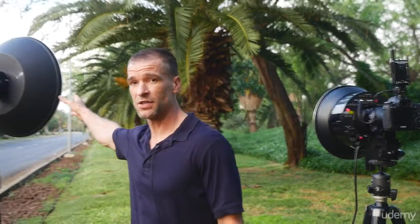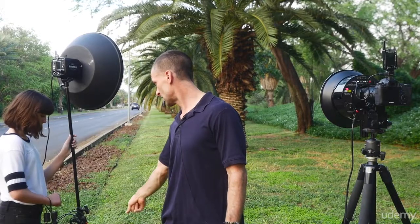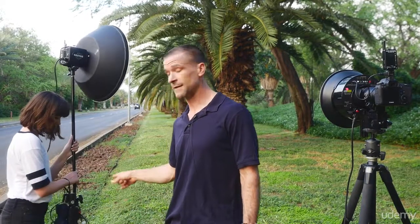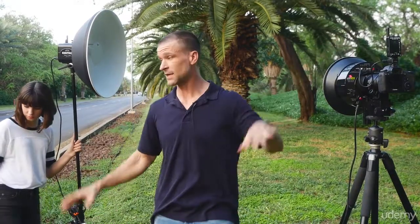The next thing I've got over here, which is going to add a little bit of shape to my light, right? Shadowless fill, a little bit of shape, is my Paul C. Buff Einstein 640 watt second studio strobe, attached to my Vagabond battery. That battery is powering both the Paul C. Buff ring light as well as the Einstein light. So let's get right into it, and I'm going to build a picture where first there's no lights, then my ring light, and then that light, so you can see what the difference is.